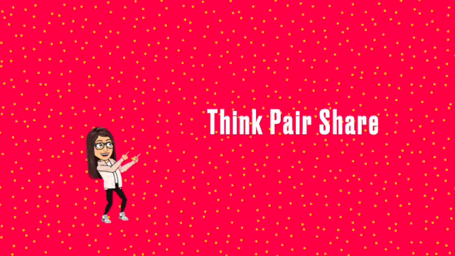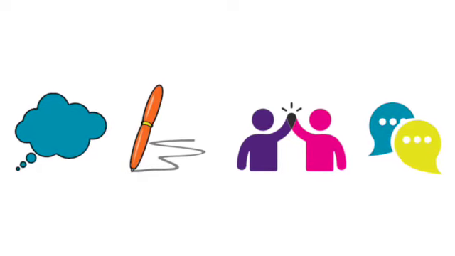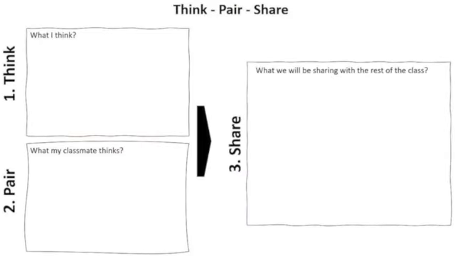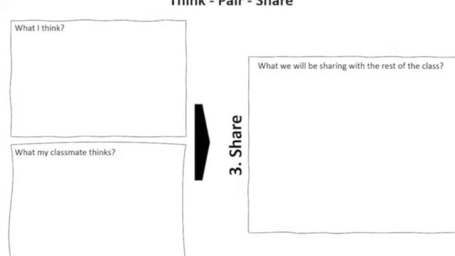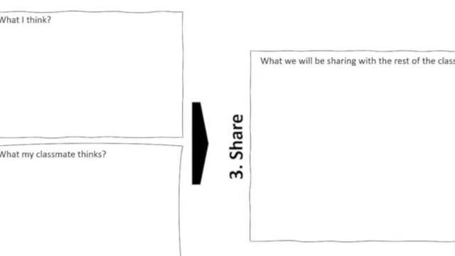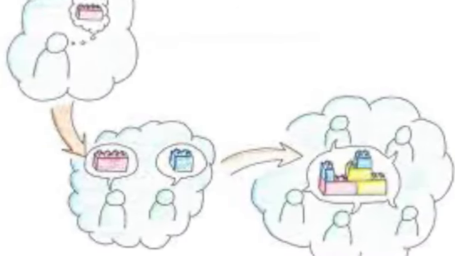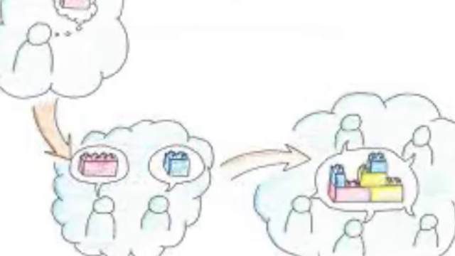Another favorite of mine is Think, Pair, Share. A lot of teachers use Think, Pair, Share, but it's all in how it's done. This is a great way to start a lesson so that you could get informal data on students. It requires everyone to think of an answer to share with someone, and just to share with one person, it's less intimidating. That person receives that answer, and then it's shared. And you can do this in a lot of different ways, but it's important that you give students the amount of time, who's sharing first, who's listening, and what they're doing with that information to make it successful.